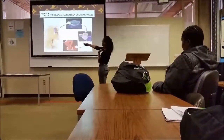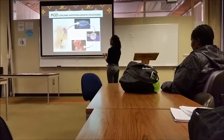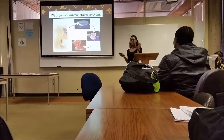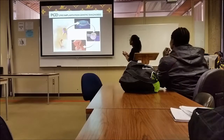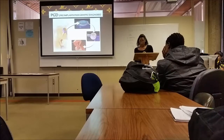So this is the woman's uterus, and then the embryo is taken out, and it goes through this process where it's inserted with something to change the hormones, and it's inserted as a different type of sperm that makes them fertile, or you can change the sex, and then this is the end one, and then it's inserted back into the uterus.